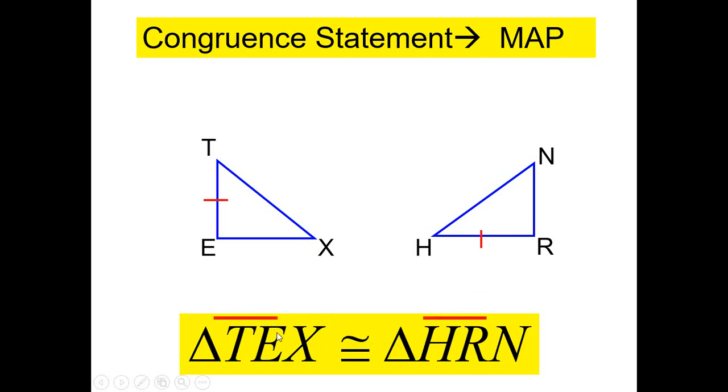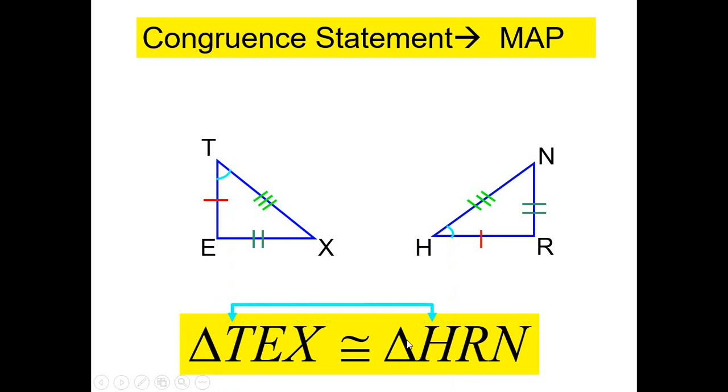Okay, TE, the first two count as a segment. Okay, so TE is congruent to HR, which is the first two in this one. So the first two in each one is a segment that is congruent. The second two, like EX and RN, is a segment that's congruent as well. Okay, and then weird, but outside ones like T and X are a segment as well. H and N are a segment. So we got T and X and then H and N. Okay, because there has to be 3 segments, right? And then the angles are easy, right?